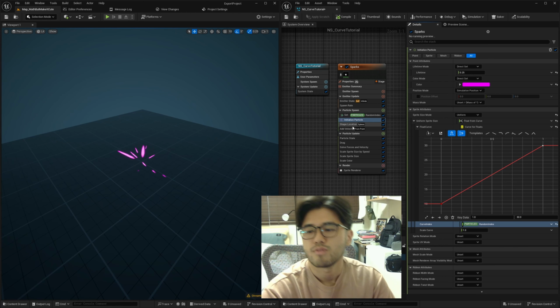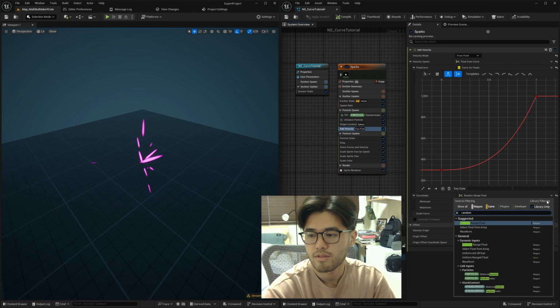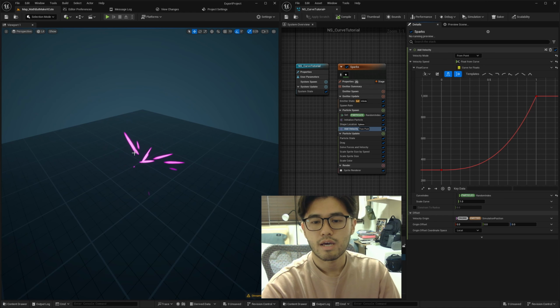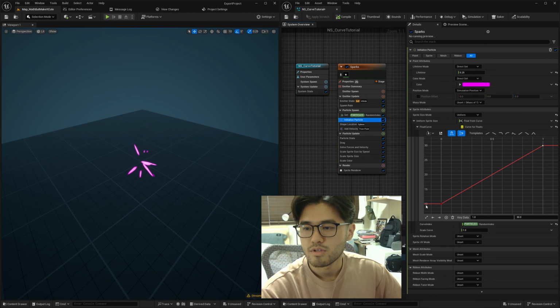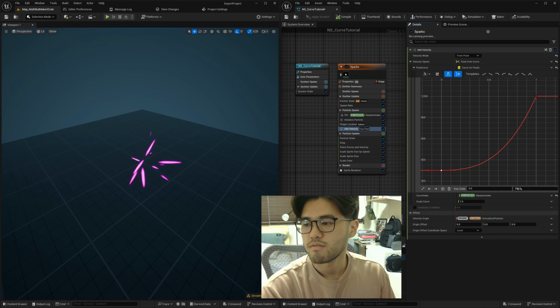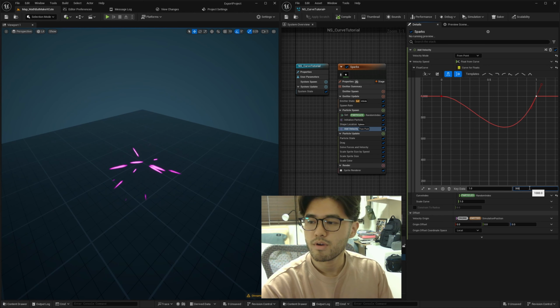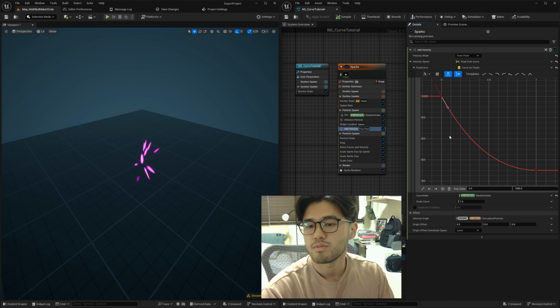So now in our velocity, instead of this random range float, we're going to search for the random index again. But now we have a problem. You can see that the small particles actually have a lower speed here. That's because back in the initialize particle script, a value of 0 maps to 10, which is the smaller particles. So in our add velocity here, we actually want this first key to be at 1000 and our second key to be at 300. And let's move our handles like this, so most of it has a slower speed.